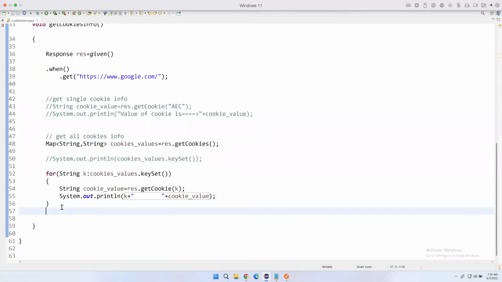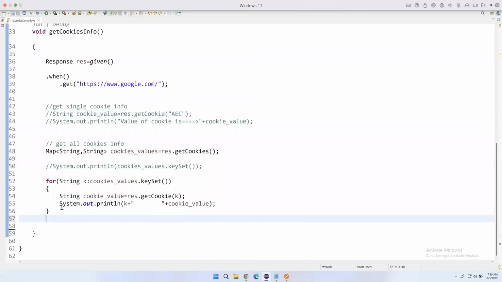Now, the same thing we can do for headers also. Headers also will be generated at runtime. Once you send a request, we will be able to get headers, and we can also verify headers information. Cookies information is not constant every time, so we cannot exactly validate the values of cookies, but we can simply check whether the cookie information is there or not. But in the case of headers, the values are always the same. When you send a request, you will get the same header values every time. So we can do validation on the header values.